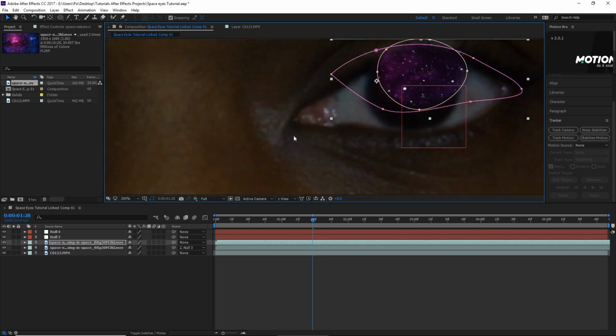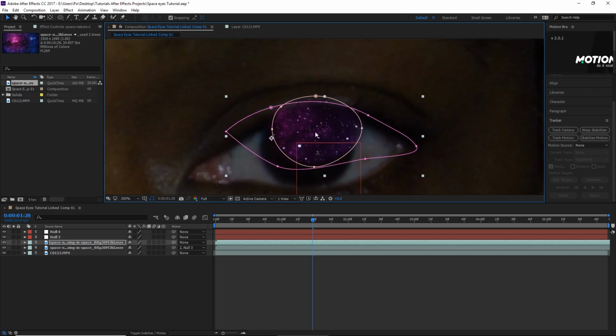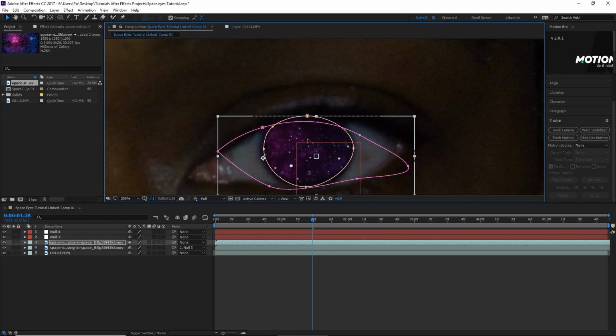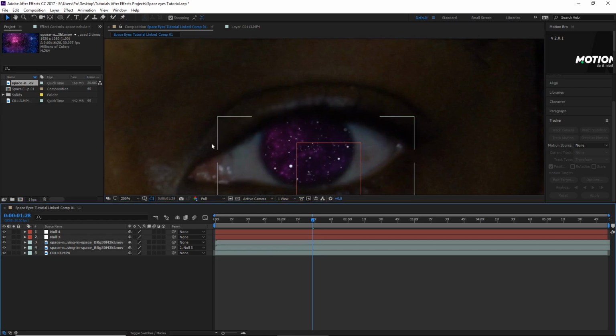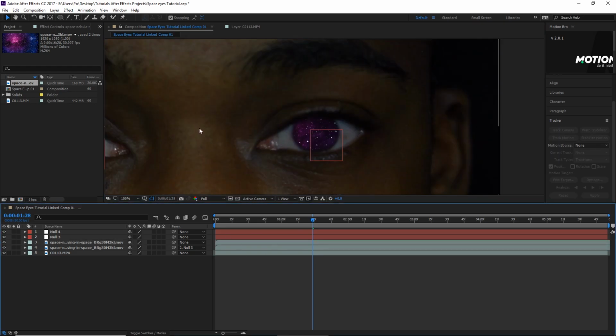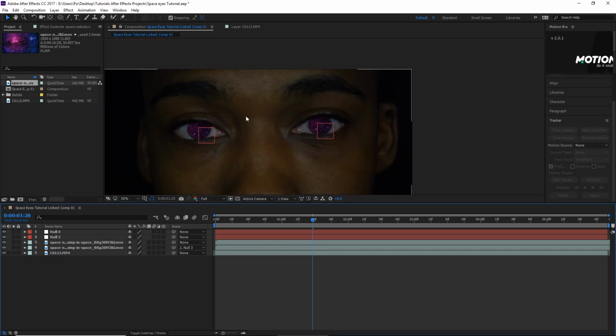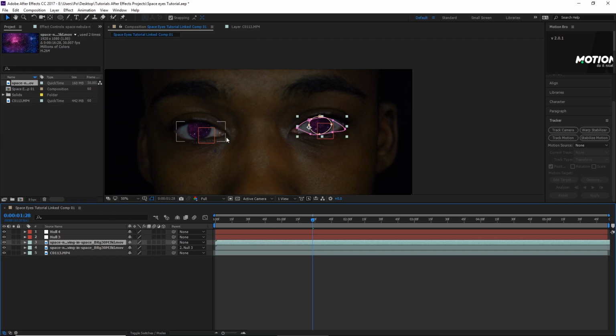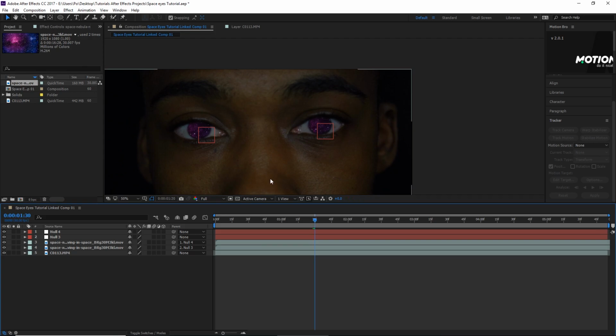So I'm going to scroll in, use H for my hand tool, hit V back for my cursor tool, and I'm just going to adjust some things just to make it look right. But if I scroll out, do it like that, then you'll see that they both look pretty much the same. Now I have to do the same thing I did to the first eye. I have to parent this to null 4 so it's tracked properly. So all I have to do is grab this little whip, bring it over to null 4, and it's parented. So now if I go frame by frame, Control right arrow key, it should be properly tracked.